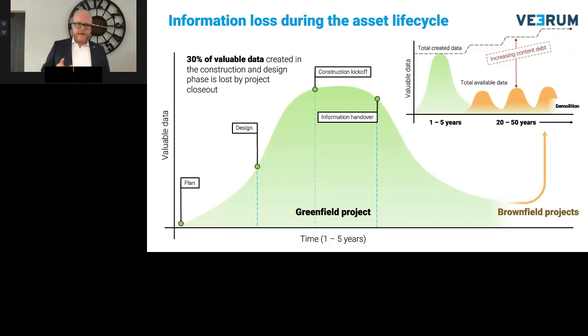So one of the biggest challenges that we see through asset lifecycle management, but specifically in that data and information, is a significant information loss that happens at construction into handover. If you look at McKinsey's research, they'll tell you that around 30% of valuable data created in the construction and design phase is lost at project closeout. And if you look at the top right of that graph, that dotted line that keeps going, that's the information that you need to make the right decisions. That's valuable information to your company. And as you do brownfield and turnaround and operations, it's data that you'll probably have to go back and buy again, or source again, or capture again.